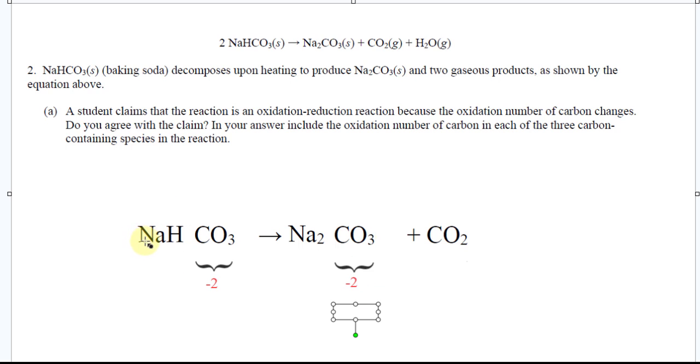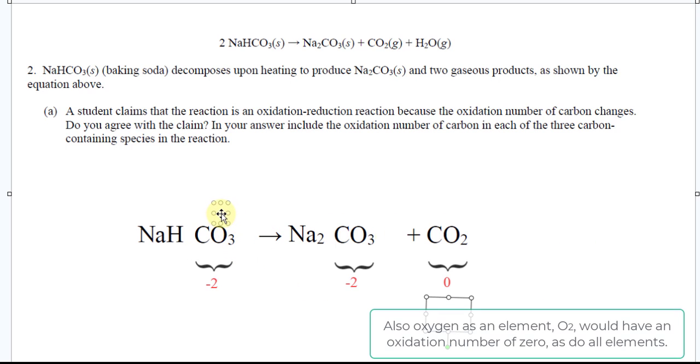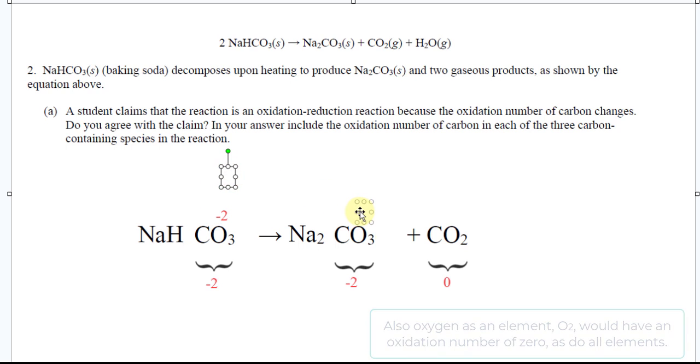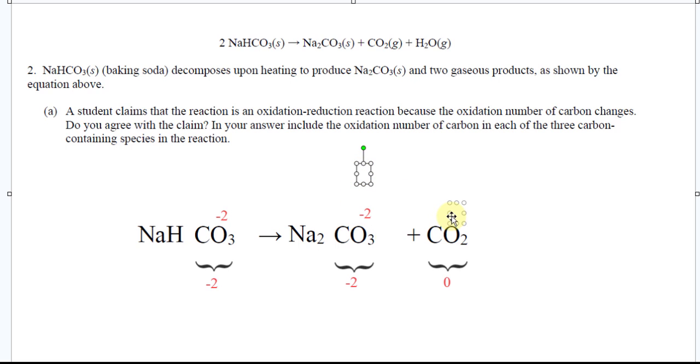It's got a charge of -2 also. So you could say, okay, we've got sodium with a +1 and hydrogen with a +1, and 2 +1s, but either way, whichever is faster for you. And we know the carbon dioxide is going to add up to 0. It's a neutral molecule. So we have to find the oxidation number of carbon in each one of these things. And we see that it's combined with oxygens, and unless oxygen is in a peroxide or with fluorine, the only substance more electronegative than oxygen, you know it's going to have an oxidation number of -2 in each one of these things. And here, -2 for the oxygens.